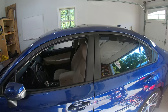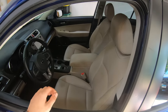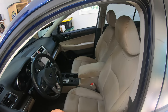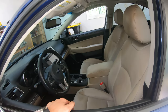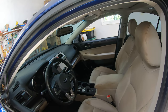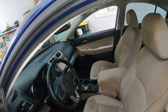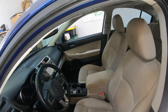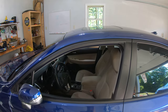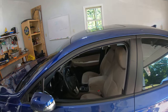you can't really use the factory amp other than to provide the pre-out voltage that's going to go into our line output converter. I want to wire in the line output converter and get that mounted as my first step. I also want to take the door panels off and see what it looks like back there for speakers — check what kind of room we have for mounting depth. That's going to determine what speakers we buy, but I already have a set picked out. I'm going to start pulling the passenger seat out and see if we can fit our line out converter underneath it, right on top of the amplifier.